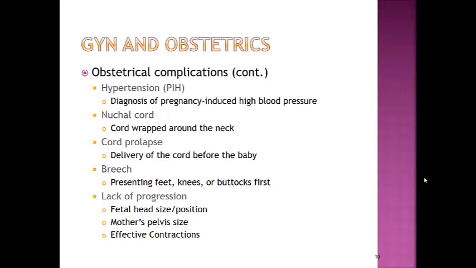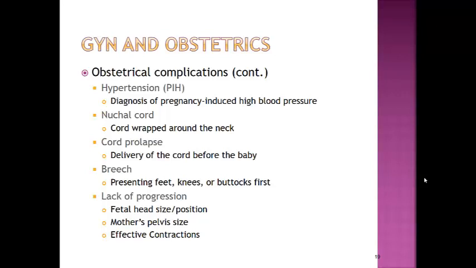A nuchal cord is when the umbilical cord is wrapped around the baby's neck at least once while in utero. It is rarely diagnosed because it is difficult to see on ultrasound. It is suspected if the heart rate of the baby drops significantly during a mother's contraction. In the event the baby's heart rate does not recover appropriately, or suspected delivery is still hours away, a C-section may be necessary and anticipated by the scrub tech.